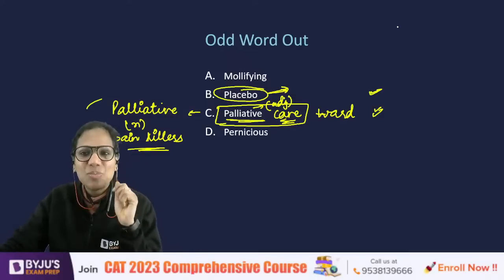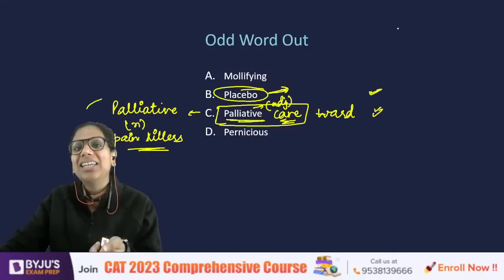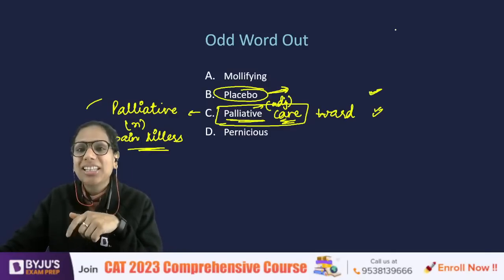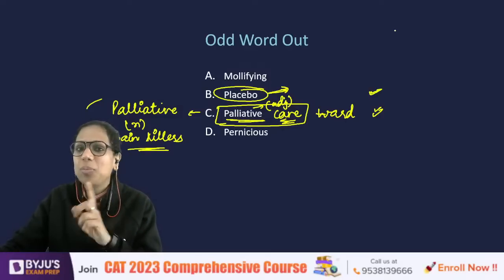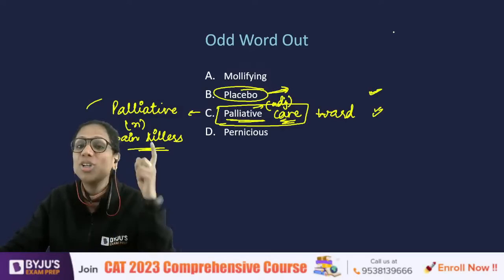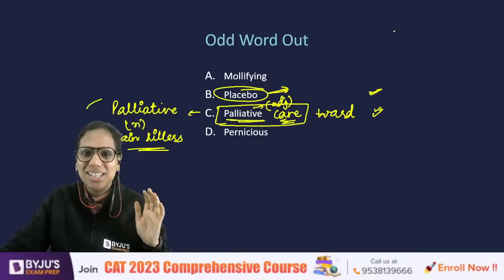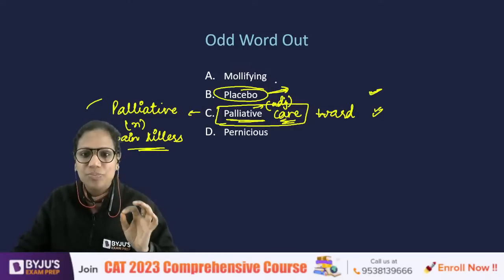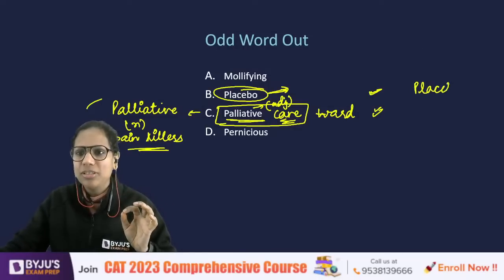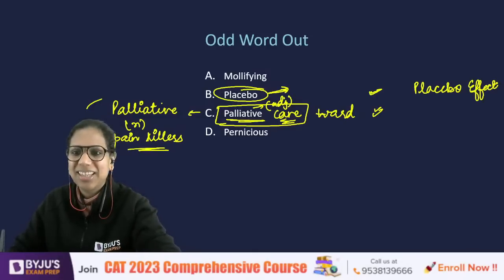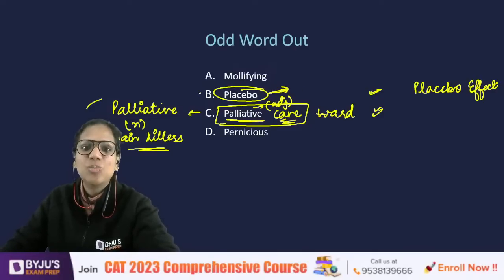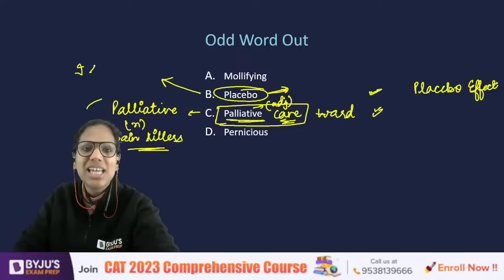Right? In case any Harry Potter fans are there, remember Harry tells Ron that I have given you the luck potion, but he never actually gives him the luck potion. But Ron thinks that, okay, now that I've drunk the luck potion, I'll get lucky. And accordingly, he plays better that day. Right? So that's placebo. Placebo effect is a very commonly discussed effect in psychology, in medicine particularly. Placebo is a Latin term, which means I shall please. So these things we have already discussed.